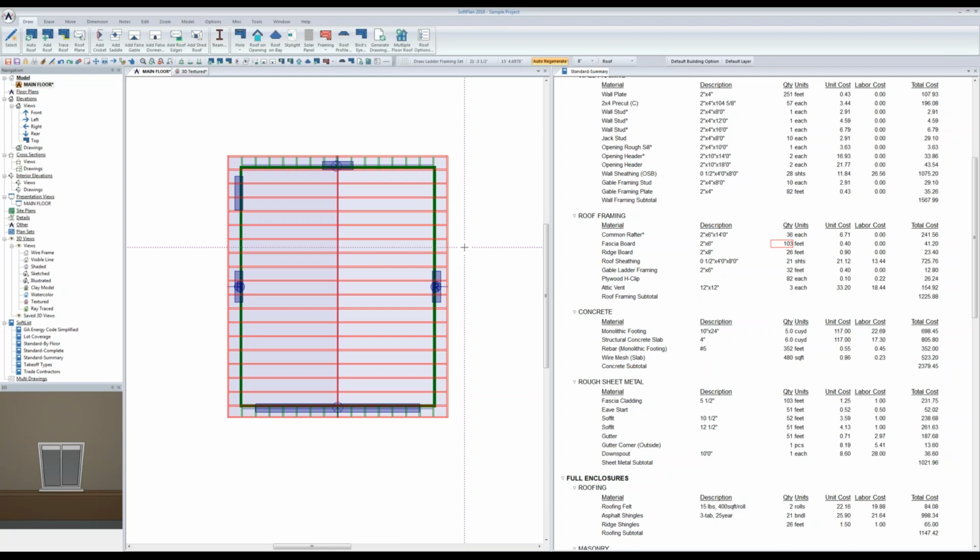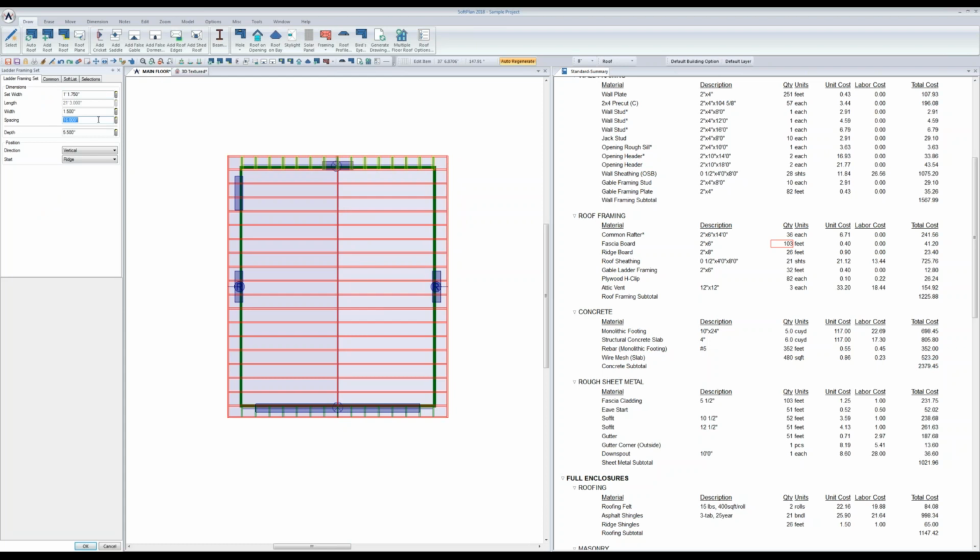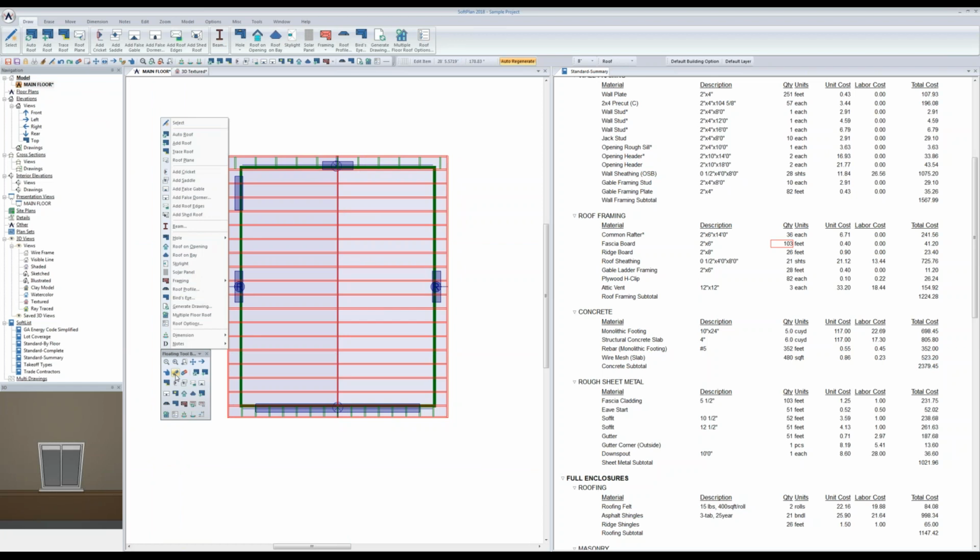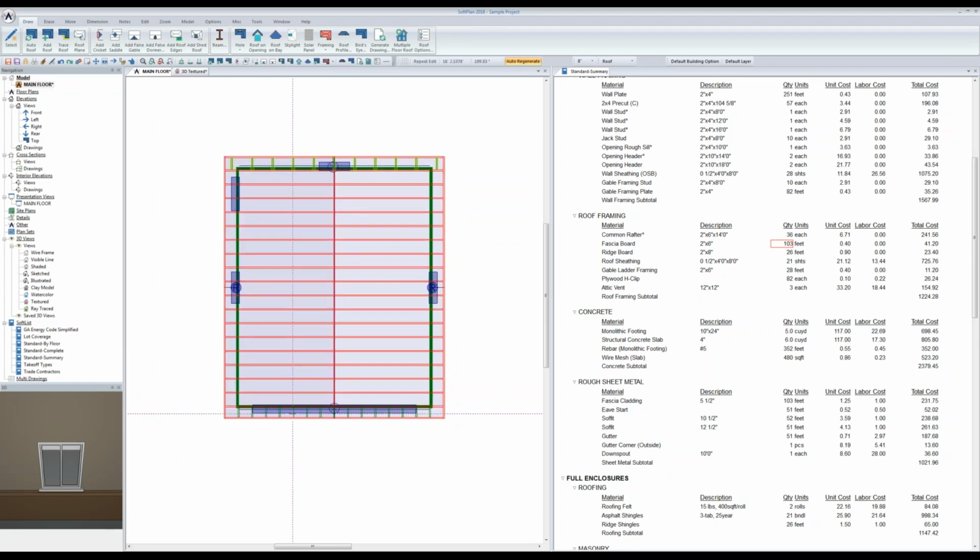And as I'm adding this information, again, taking a look, it's all being estimated in my report. I now have common rafters. There's also a gable ladder framing, 2x6 for the framing of the gable ladders, and it's 32 feet, as we can see. Well, that's based off of the current default framing spacing, which is 16 inches. Well, the gable ladder framing probably can get away with a 2-foot spacing. So I'm going to right click on my ladder framing set, edit it, and set it up as a 2-foot spacing. Hit OK. I'll quickly get to a repeat edit here and do the bottom.